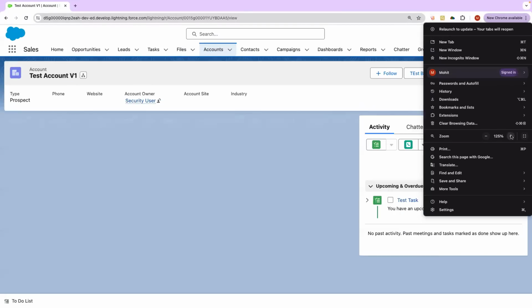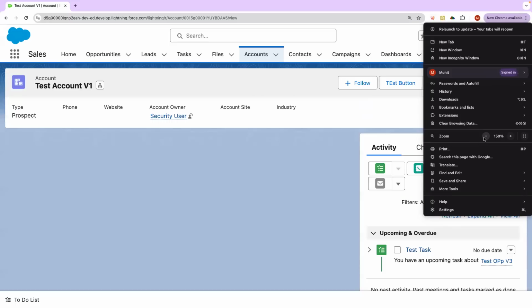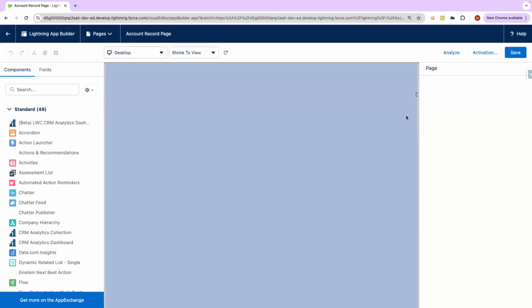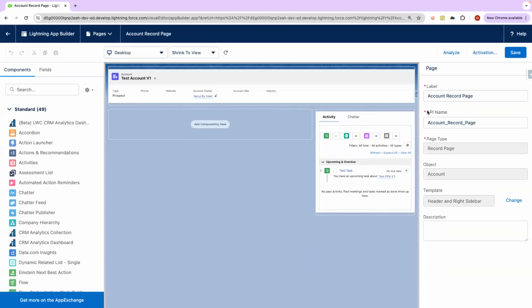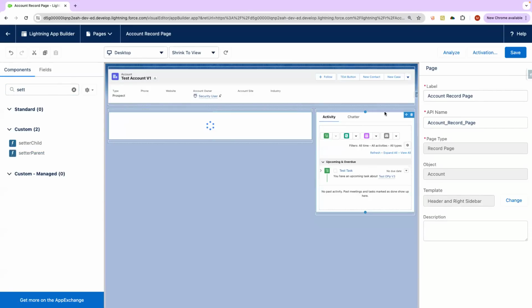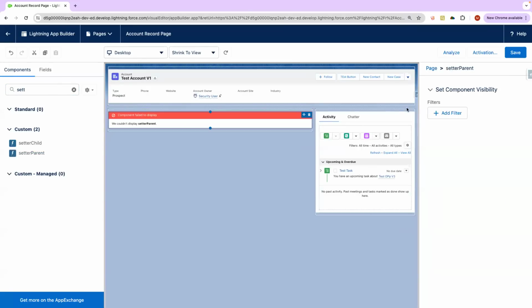I think it is too much. Okay, let's go to the edit page. Let's go and find the setter parent; we just need to put it here. Child will already be there.